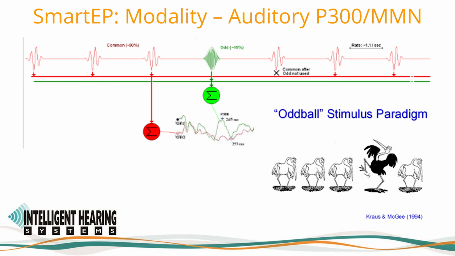An ideal P300 recording will contain one large peak at around 300 milliseconds in response to stimulation. The amplitude of the peak is inversely related to the level of expectation for the odd stimulus, and the latency is related to the ratio of standard to deviant stimuli. An ideal MMN recording will contain a difference between the response to the standard stimulus and the response to the deviant stimulus, which can be observed in the 100 to 200 millisecond region.